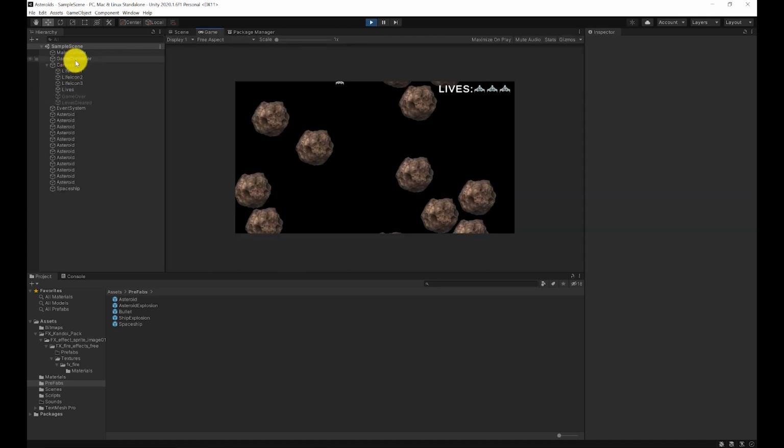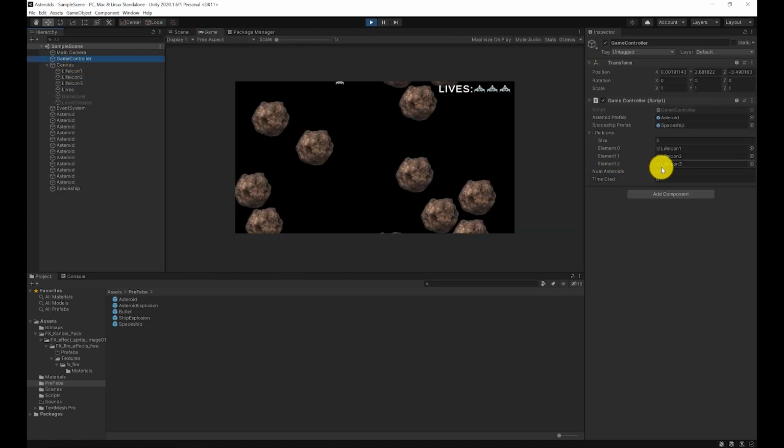So in the game controller, I have 12 asteroids right there. So now num asteroids is 7.